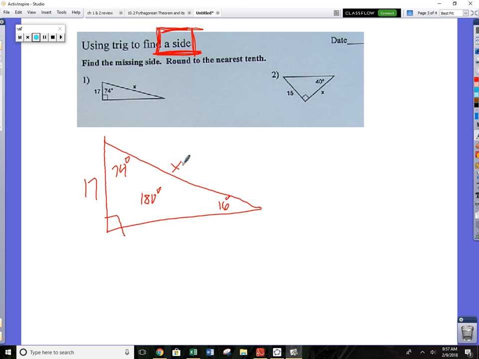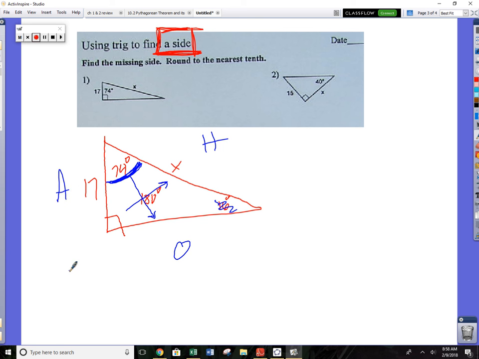Now, first thing you've got to do is mark up your triangle. So go across from the 90. This is your hypotenuse. Now let's just mark it from the 74. Let's mark it from what they gave us. This was extra work. I didn't really need to do that. But you got to remember there's 180 in a triangle. Now, if I go from 74, I go across, and this is the opposite. That means this is the adjacent.